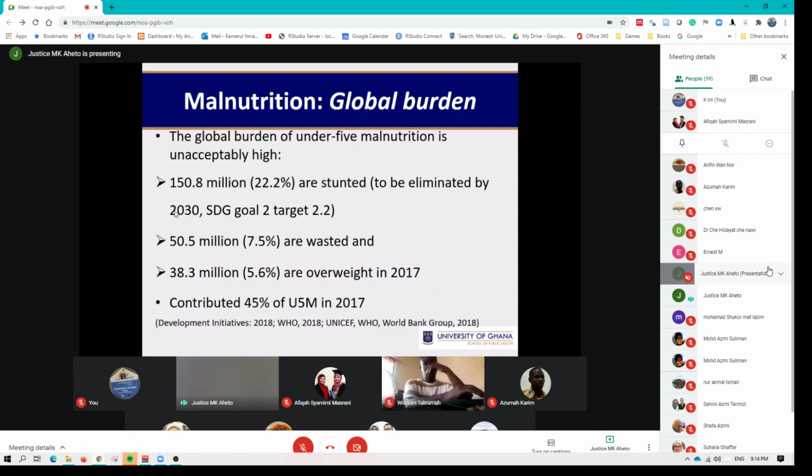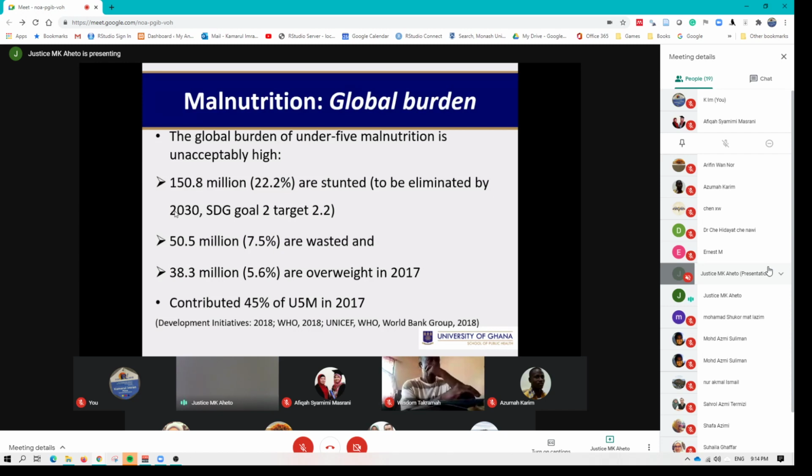Okay, so these are just some statistics on malnutrition, especially both at the global level, what's happening at the African continent, and then what's happening in Ghana. We'll look at this briefly. So this is not to bother you too much with statistics, but you actually need to lay the pace on which I will write with my modeling stuff.